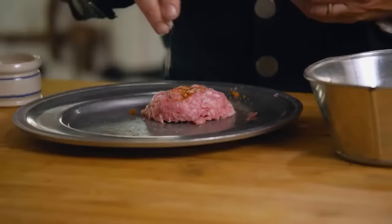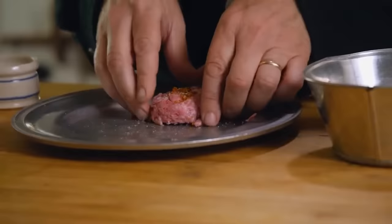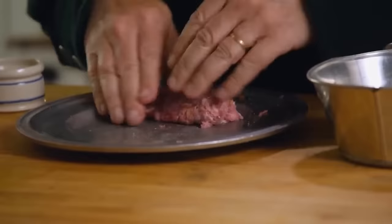So I'm gonna go ahead in my forcemeat balls and add a little bit of nutmeg, maybe some mace, some black pepper into this. And this is half pork, half beef. Again, the forcemeat was this opportunity for you to take your hand in and change the taste of this by spicing it up. We could even put some herbs in our forcemeat if we'd like.